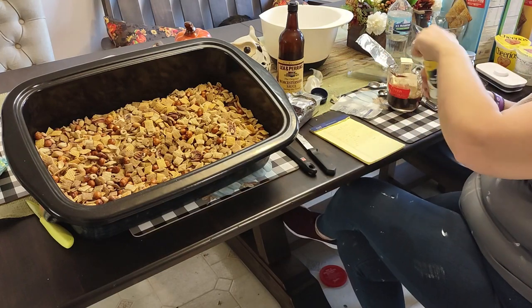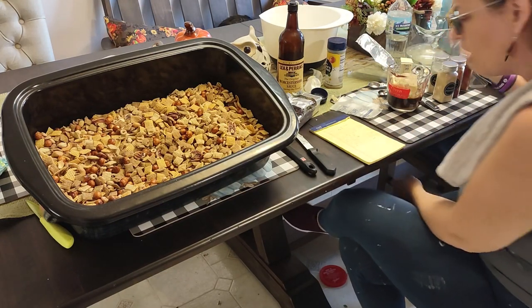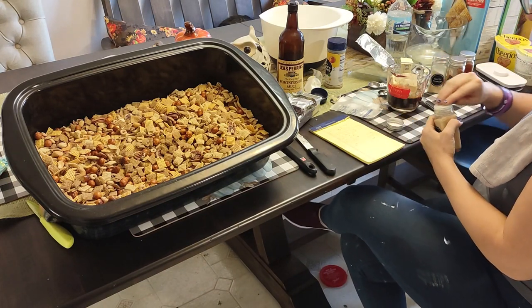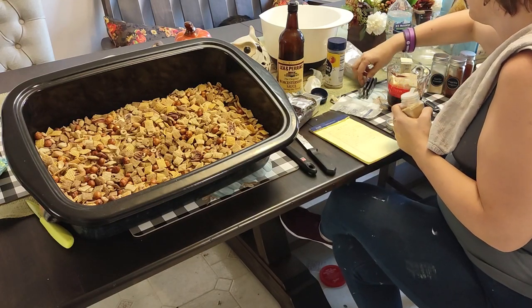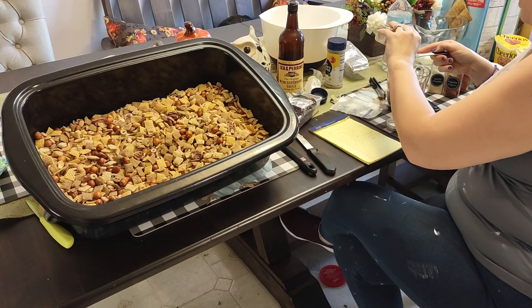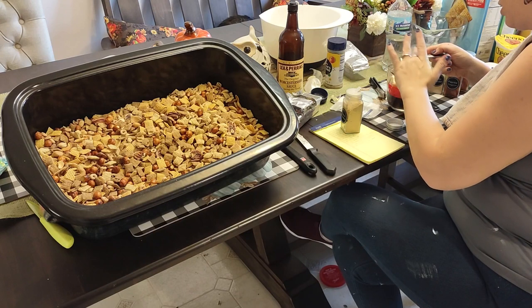All right. Oh, I'm gonna sneeze. There's some pepper in there. Okay, onion powder, 2 teaspoons. Come here, my little friend. Okay, teaspoon. I love these spoons. America's Test Kitchen told me to buy them and they were right.